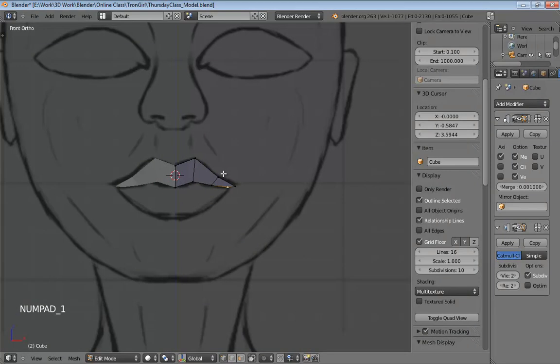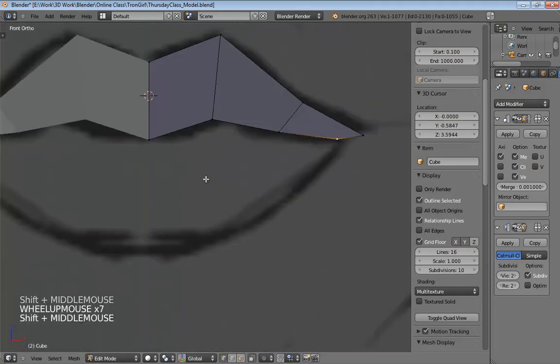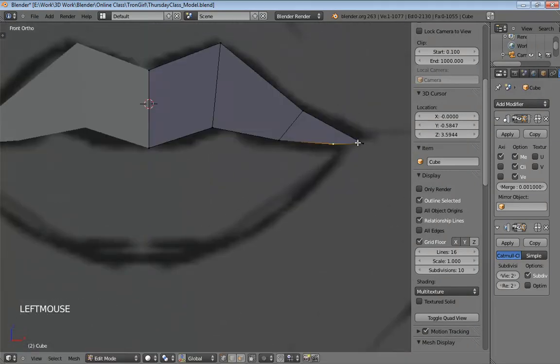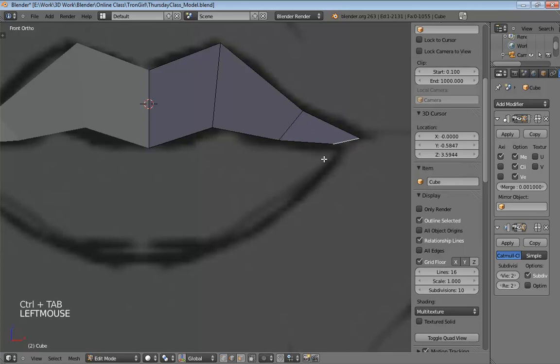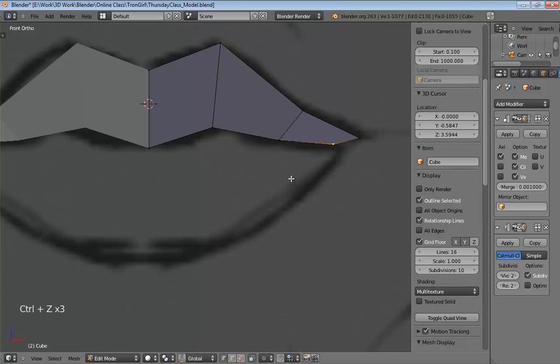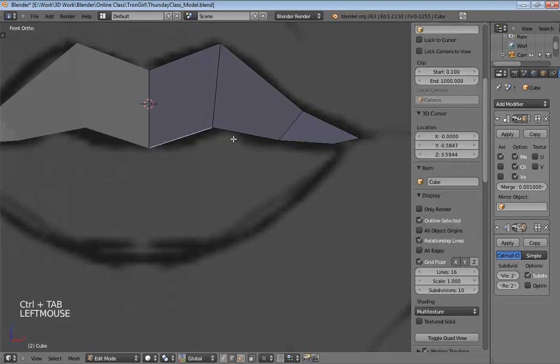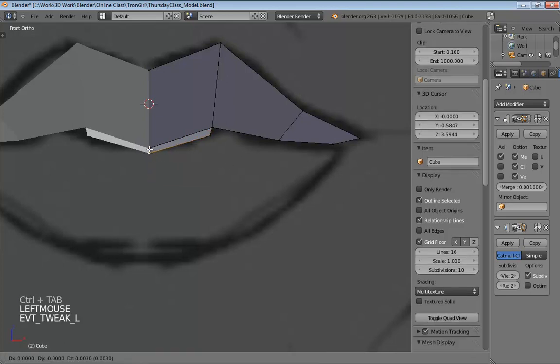Let's jump back over to the front view, and now I want to begin on the lower lip. Now, it may be tempting to create the lower lip just by grabbing this edge here and just extruding that out and across. That's certainly one way to work, but I don't recommend it. I find that trying to wrap things around is just more of a pain. You're constantly having to stop to pull stuff forward. What I like to do, and maybe this is just personal preference, is I'll take this first lower edge and just extrude it out just a tiny little bit like so. Adjust my vertices.